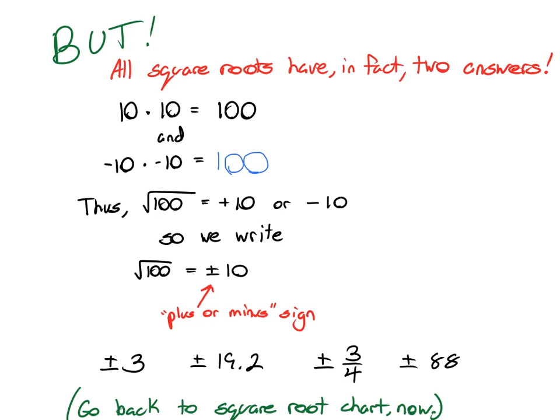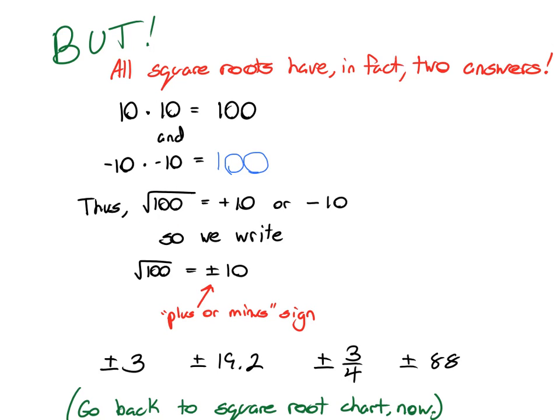But now that we also remember that negative 10 times negative 10 gives me 100, the square root of 100 is not just positive 10, it is also negative 10 by definition of what a square root is, because a square root asks you to find the exact same 2 numbers that multiply together to get you the number underneath the square root sign. Well, what 2 of the exact same numbers multiply together to get 100? Positive 10, and we remind ourselves that negative 10 also does, because negative 10 times negative 10, which is the exact same number, multiply to get positive 100, and that's what's underneath the square root sign.